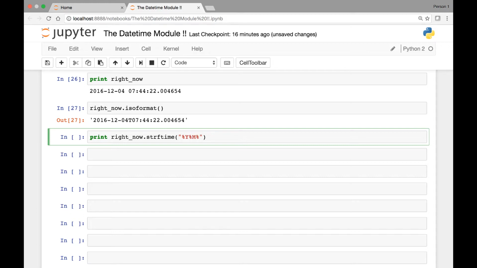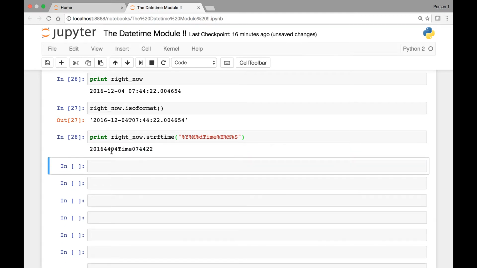%m, %d, and then let's add time, %h for hours, %m for minute, and then %s. Let's see what it looks like. So we have 2016.